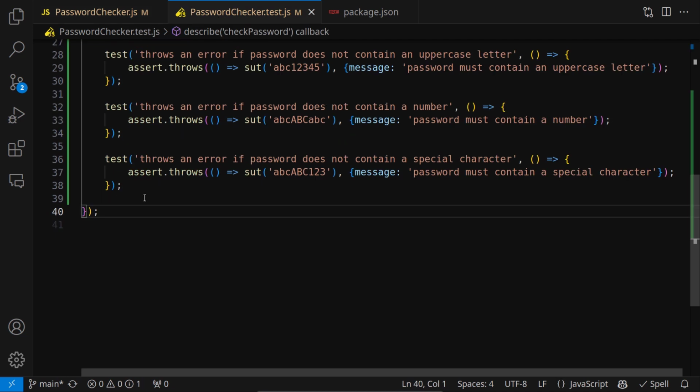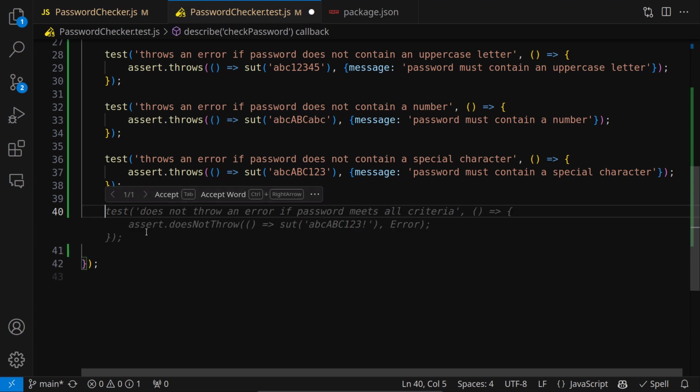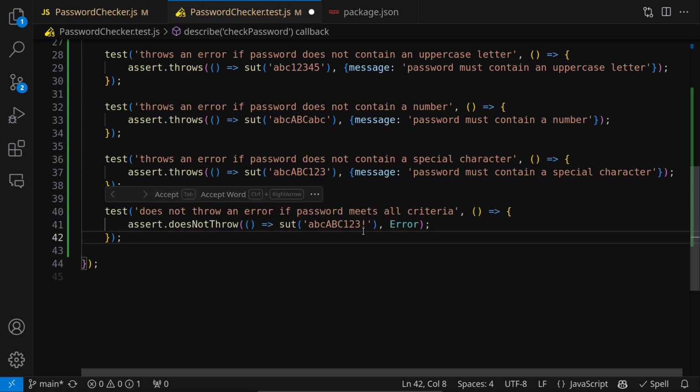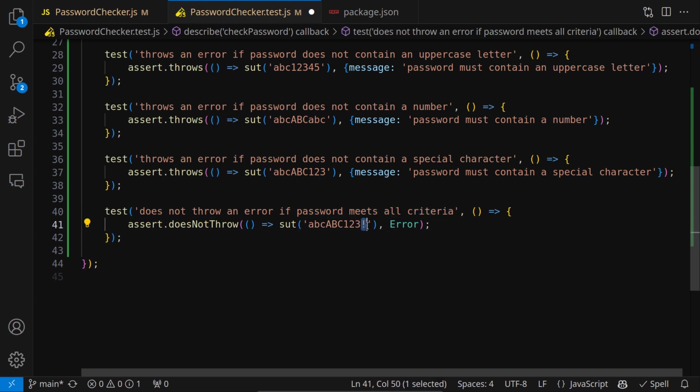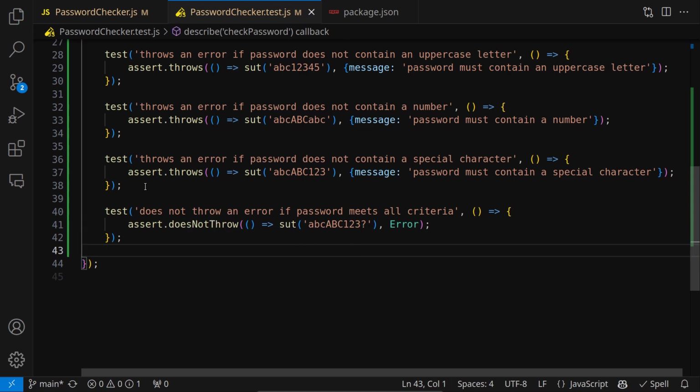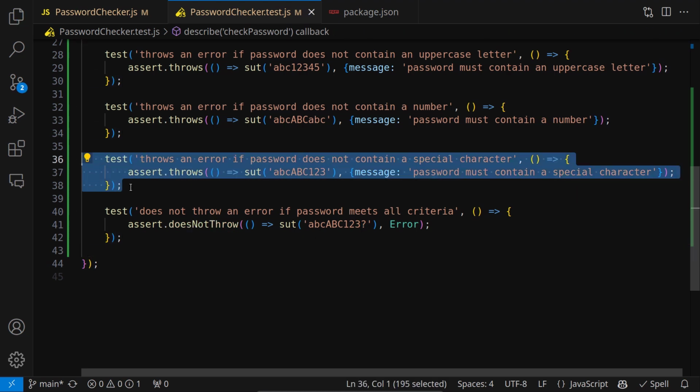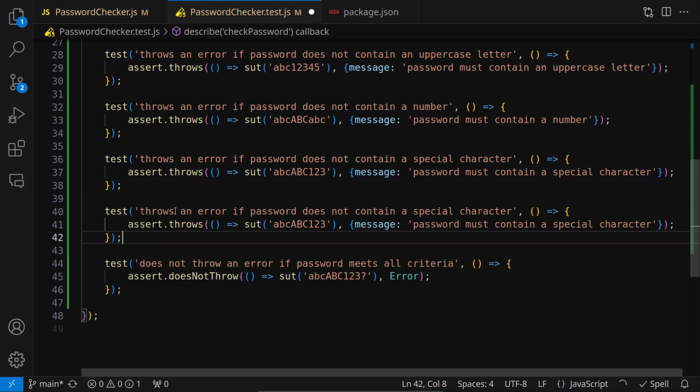Now comes the other fun part about this, because we now want to test this, and if I want tests right here, let's see if it will know what I mean. All right, and this is funny because it will give me a test for does not throw an error if password meets all criteria, but this is the exact condition which I didn't want. So I know my code base, I can simply rewrite this test right here with a different special character, and I also can write a test myself again with the condition that I want.